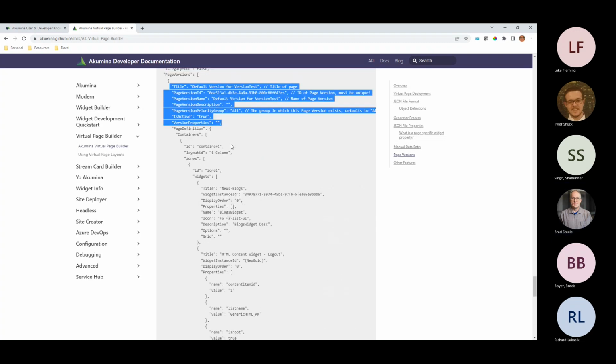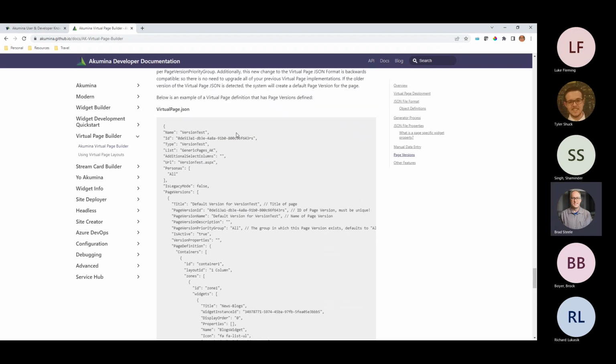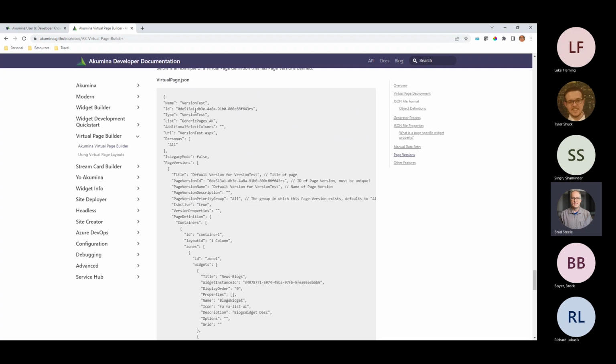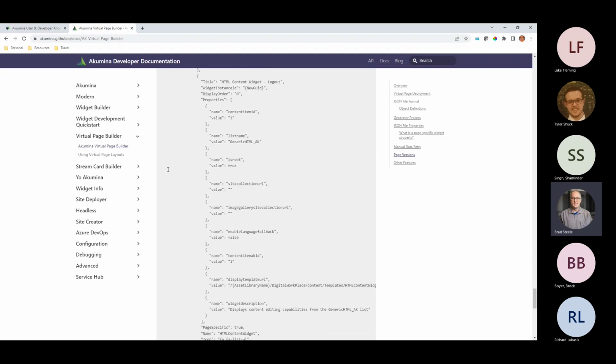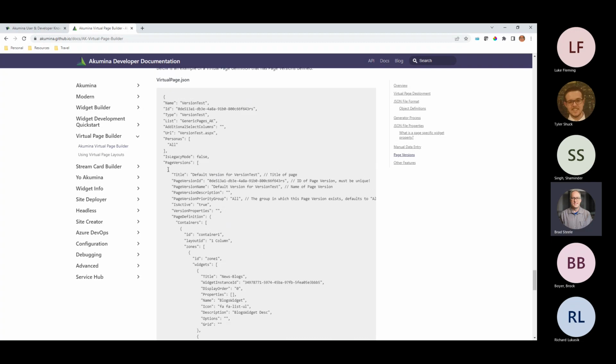Now, this is fine. This definition right here defines a multi-version page, but only one version in the definition. If I want more than one, remember that's plural, we got this curly brace here. I can repeat this entire structure for each version.